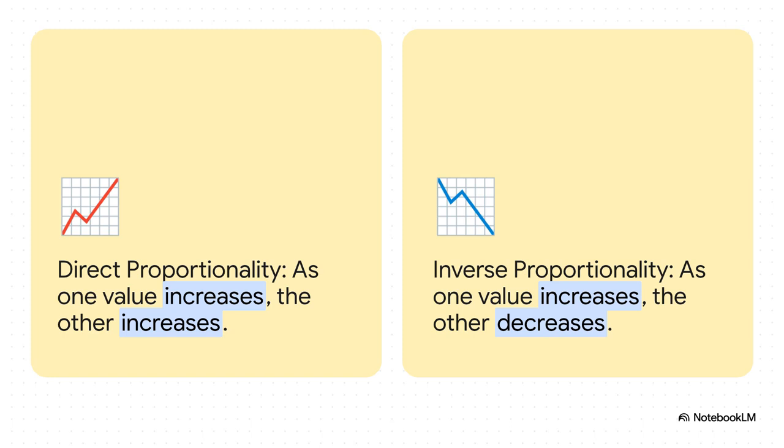On the left, you've got a direct relationship. The more force you put on something, the faster it accelerates. Simple. But on the right, you have an inverse one. The farther you get from a star, the weaker its gravity gets. So much of physics, so much, just comes down to one of these two patterns. One thing goes up, the other goes up. Or one goes up and the other goes down.